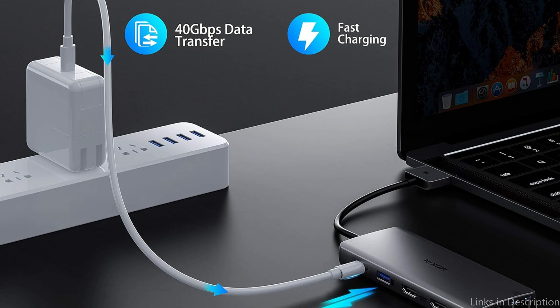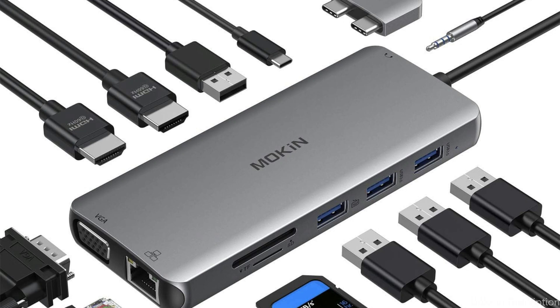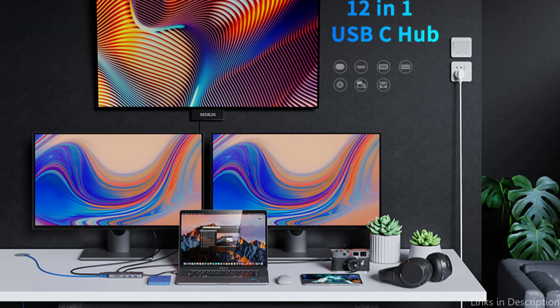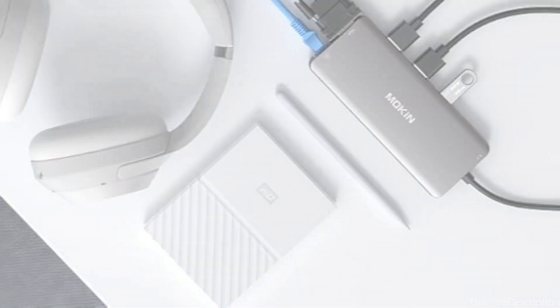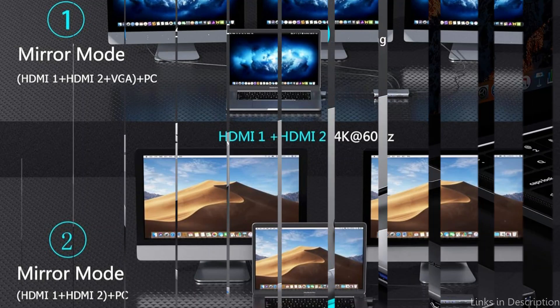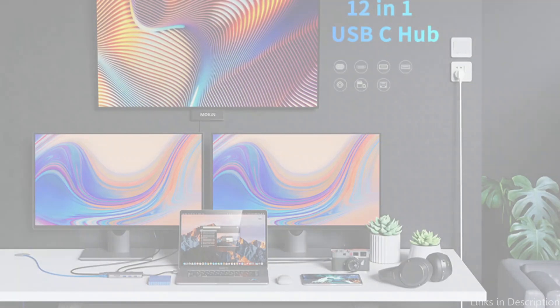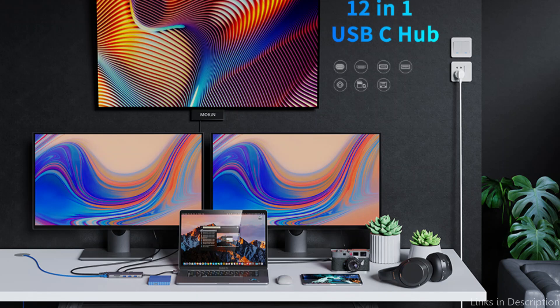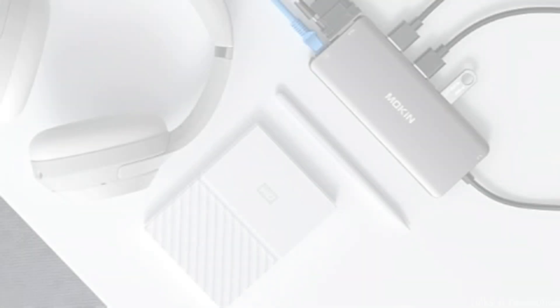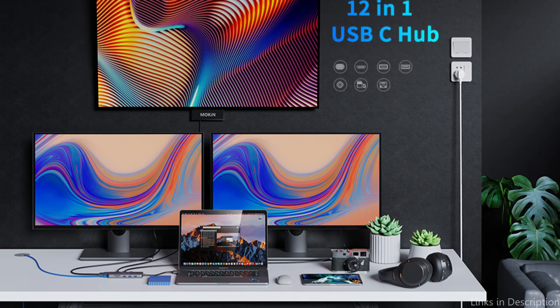Up to 1080p at 60Hz is supported by the VGA port. Power delivery via USB-C and a 3.5mm audio port supports 100W. With a PD charging connector plug, you can quickly and simply charge a MacBook or other device with USB-C ports, though data transfer is not supported through this port. It also gives the hard drive, DVD driver, and accessories attached to USB ports extra power at the same time. A straightforward headphone connection is ensured with a 3.5mm audio/MIC port for your audio experience. For jobs involving graphic design and video editing, the dock's compatibility for high-resolution monitors guarantees that your two-monitor arrangement provides clear, sharp images.